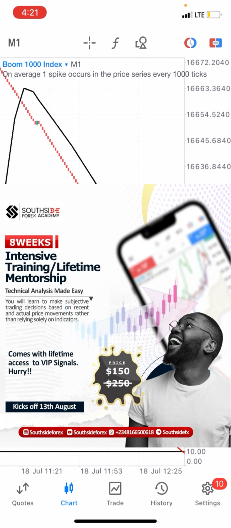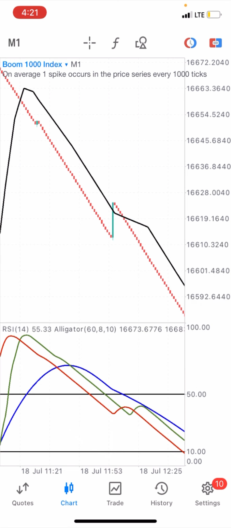And if you feel like you want to do it one-on-one with anybody close to you, that's still very fine, but make sure that you are with the right mentor and you are also as dedicated as he is to teach you and to learn, right? So make sure you learn price action. It is very important. It's very important, guys.